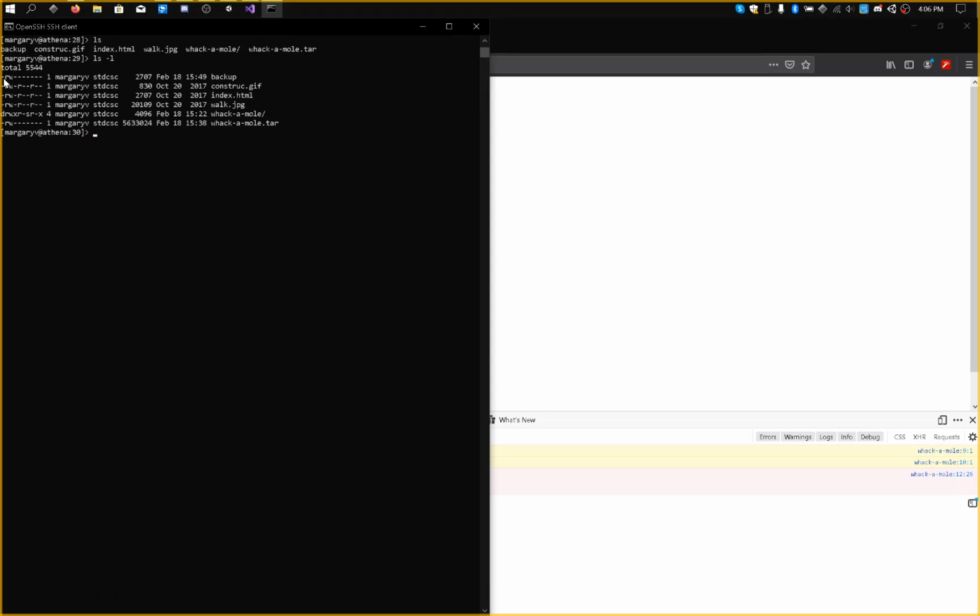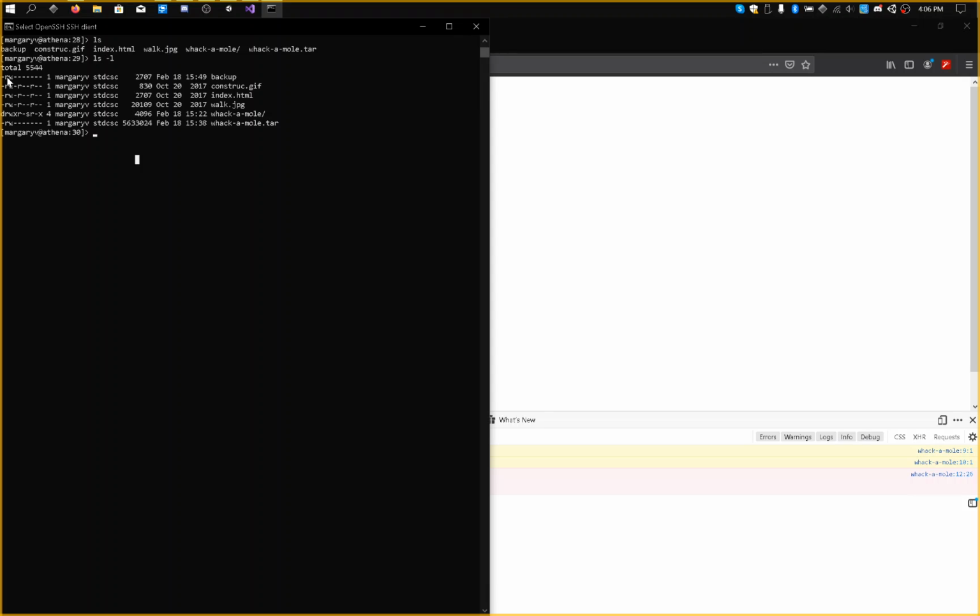The first 3 slots are the permissions for you, your current user. Actually, the first one defines whether you're a folder or not. If it's a dash, it's a file. If it's a d, it's a folder.